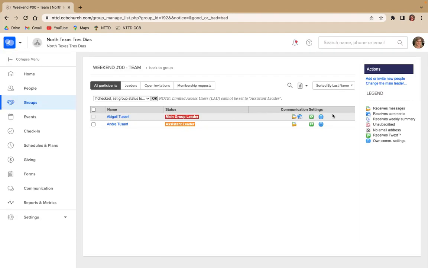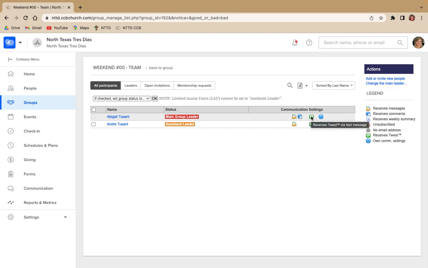To the right, you'll see everyone's communication settings. If they have a mail icon, that means that they can receive messages via email. If you select the bubbles, that they can receive comments via email.